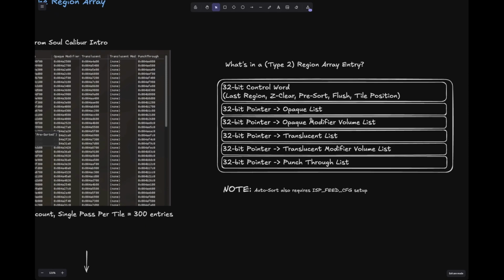The rest of these 5 pointers are effectively addresses in VRAM where the first bit of the list data would be for opaque objects, translucent objects, etc. If the highest bit of any of these pointers is set, it indicates that the pointer is invalid. So if I was only drawing the opaque list, then that bit would be a 0 here, and this would be a valid address. And it would be a 1 in the most significant bit for all the others, just indicating that there's nothing to access, nothing to look at.